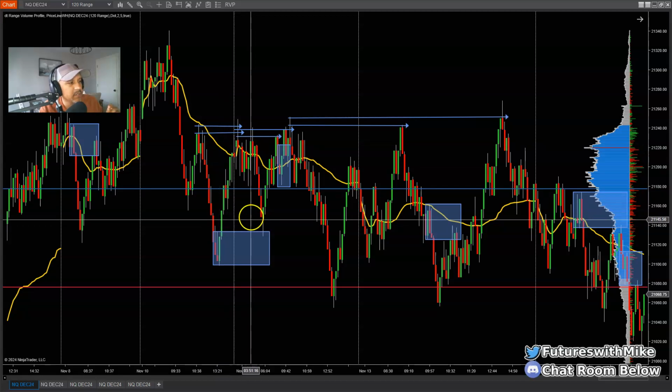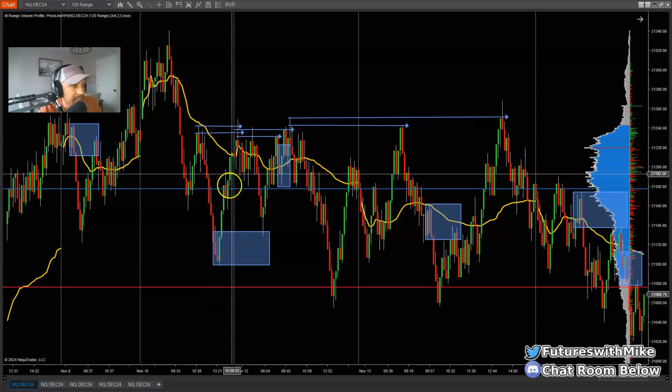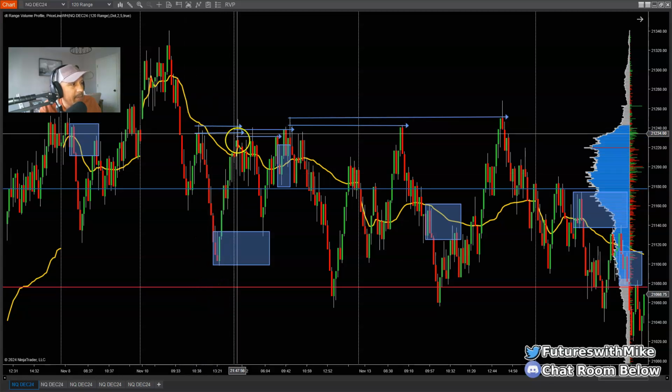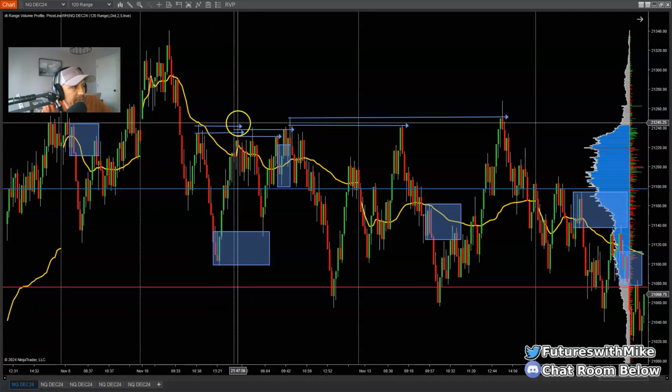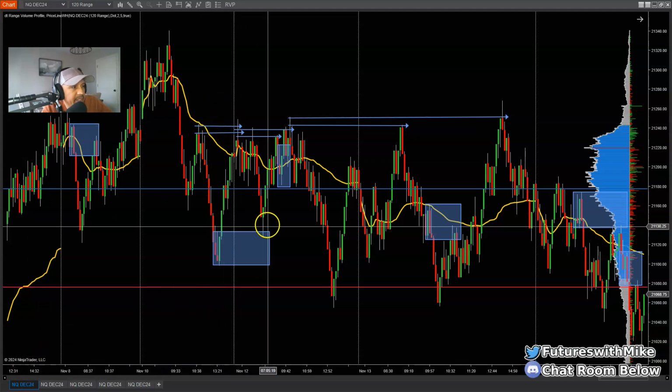Typically speaking, it's going to seek areas where it needs to fill gaps, okay? In this case, it comes all the way back down and tests this area here. Most people who know about trading supply and demand should know that this is a demand area. Aggressive buying to the upside, the market took out this area of structure above. It came up, wicked above it, and then made a slight break of structure above, okay? But if you notice, when it came up and wicked above this area, it grabbed that area of liquidity and then it moved lower.